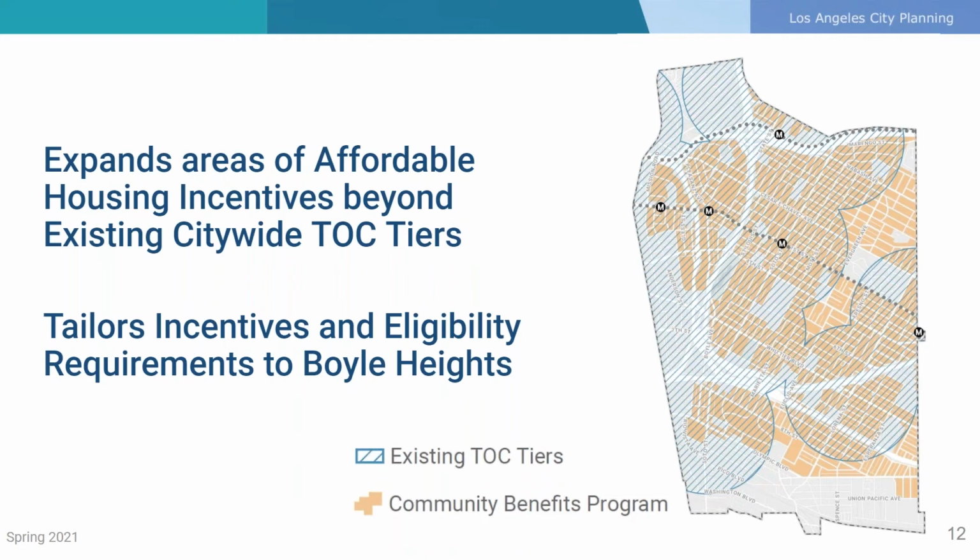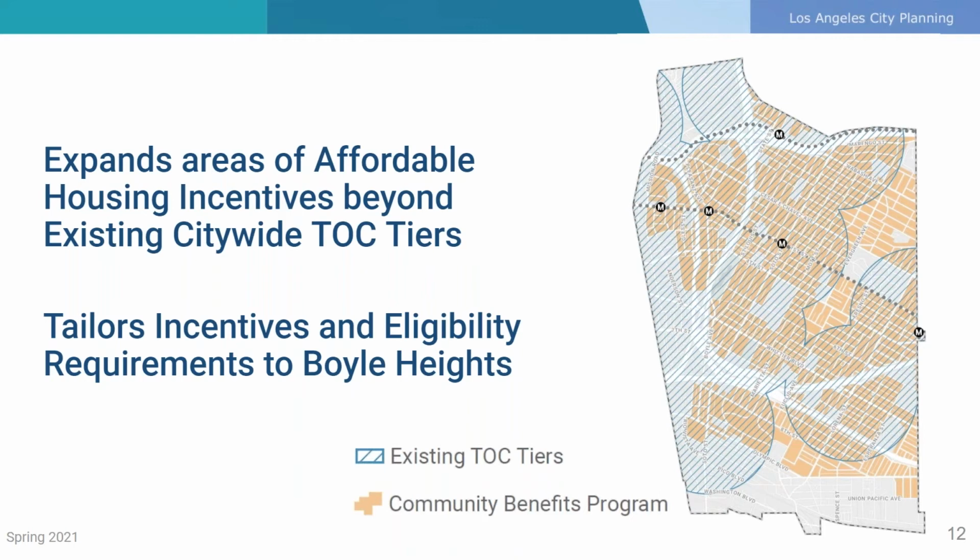For example, additional height may not be offered as an incentive in the lower density multi-unit areas in Boyle Heights, where currently the buildings are not built out to the maximum height limits that are allowed under today's existing zoning. This is done to maintain the existing rent-stabilized and more naturally occurring affordable housing stock in Boyle Heights, and to not encourage redevelopment of those properties. However, the incentives are similar to the existing TOC guidelines on mixed-use corridors and in the areas near transit stations.